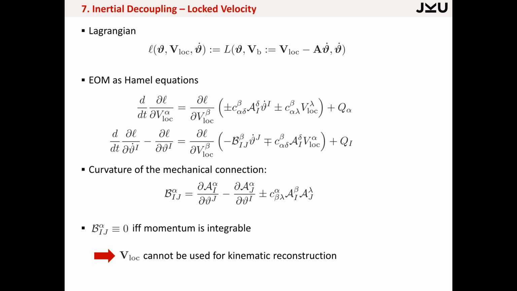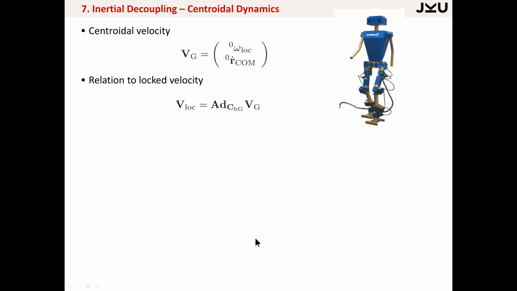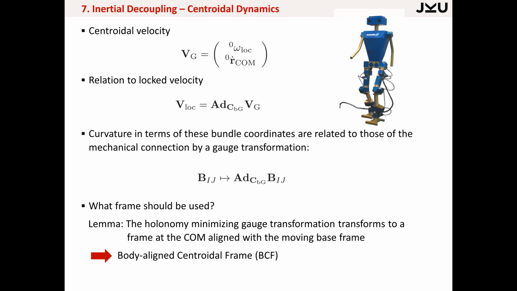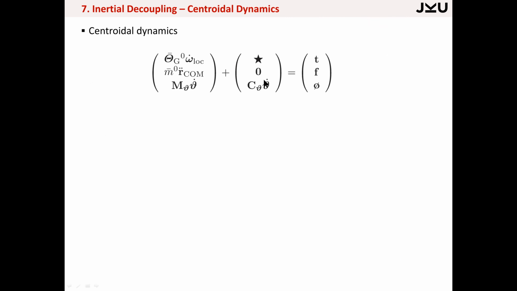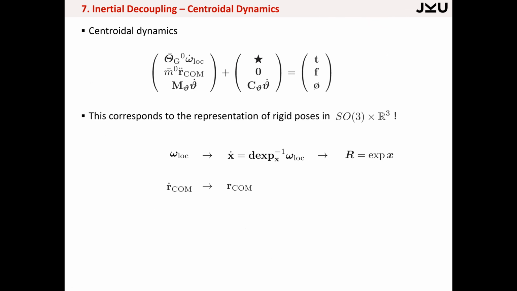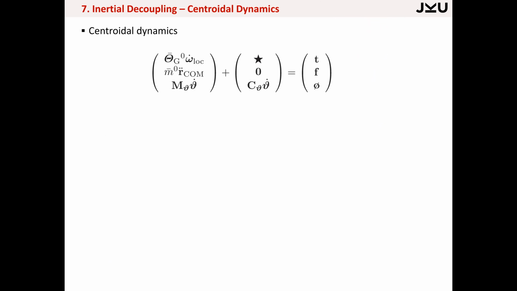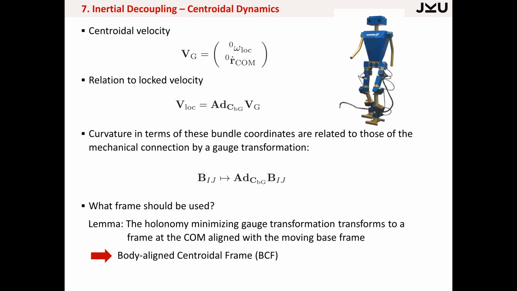And that is a big headache, because that means that the locked velocity cannot actually be used to reconstruct the motion of the system. And that is something that people have been working on for a long time. And the same refers to the centroidal dynamics. Okay, I'm not going into detail here.